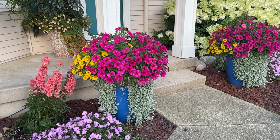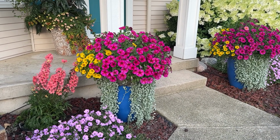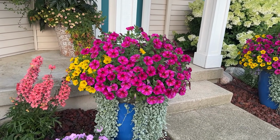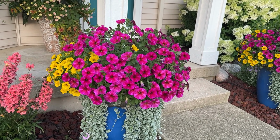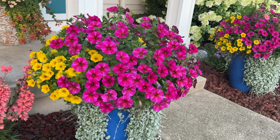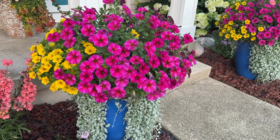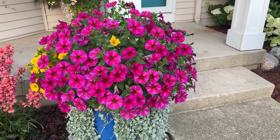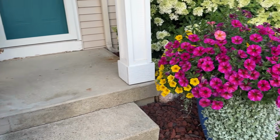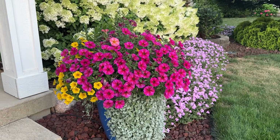Here's a follow-up to the trimming, and this is a 3.5 week follow-up after these planters were trimmed up. You can see how beautifully they've rebounded from that very hard trim back and have come back just beautifully, creating a gorgeous globe of color. And not only did the one turn out fantastic, the other one is doing equally as beautiful as well.